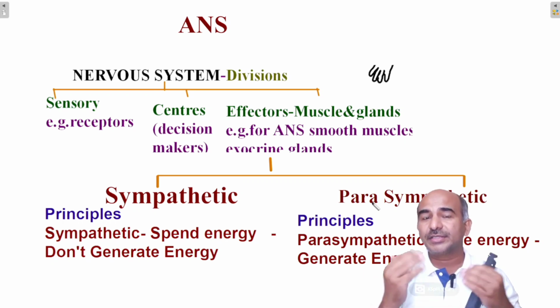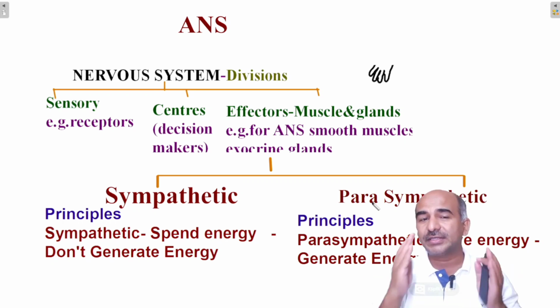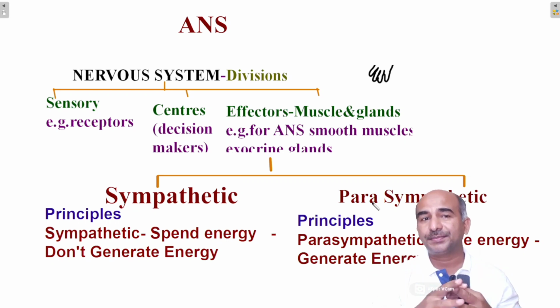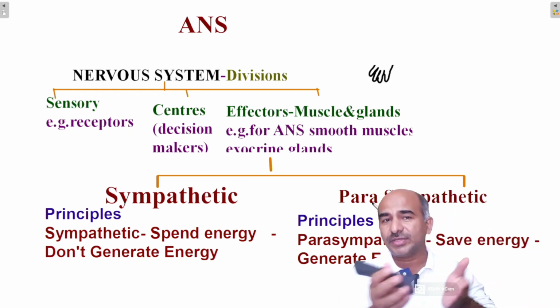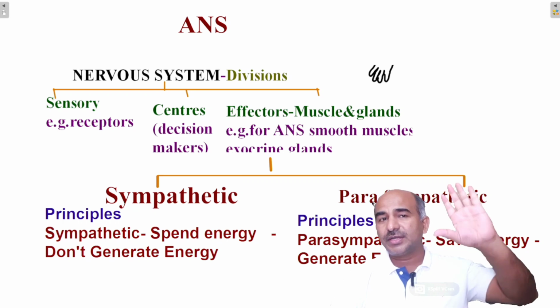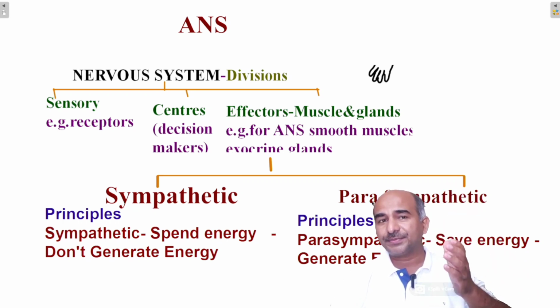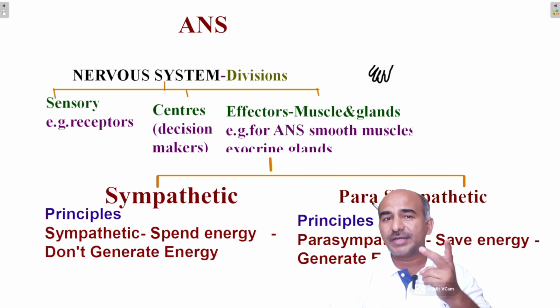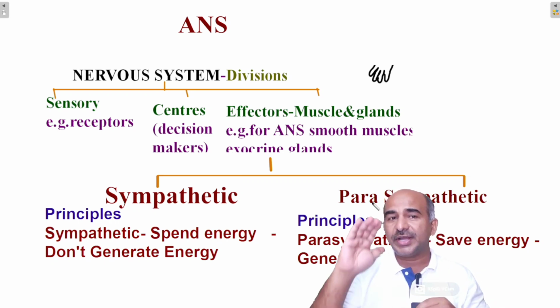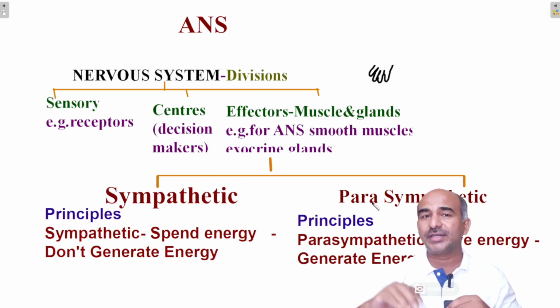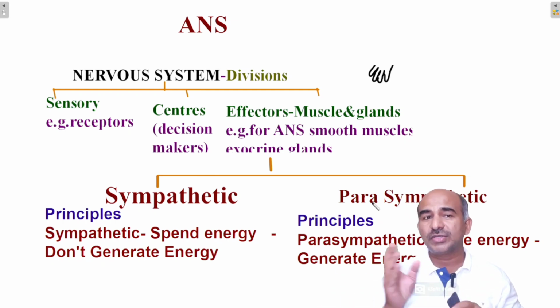Next, heart rate will increase, blood pressure will increase, respiratory rate will increase, all to spend energy. Got the point? These are major actions. We will first list the organs, and on each individual organ we will see the function. But I am telling you, these are all sympathetic major actions to spend energy. Blood pressure increase, heart rate increase, respiratory rate increase. Mouth becomes dry, skin becomes hot and flushed. GI activity is decreased, and the assisting glands of GI, all secretions are decreased. So this is about the sympathetic.